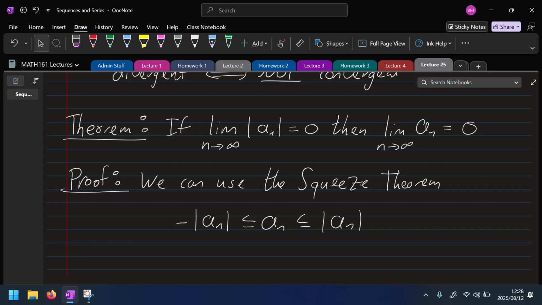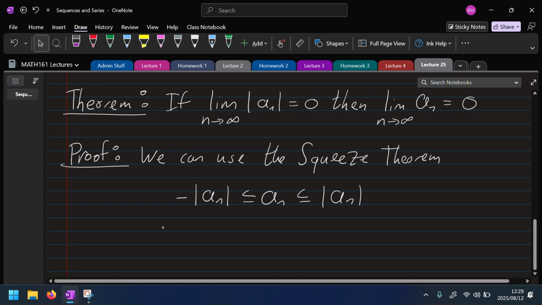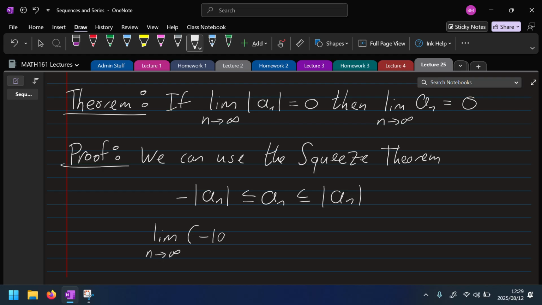Okay, so we've got a_n on the left-hand side with the minus, but don't worry about that. And we've got a_n on the right-hand side with the absolute values. And what we want is the limit of the absolute value to be 0. So let's take the limit for all three and see what happens to the left side and the right side. So we're going to take the limits for all three: limits of the left one, limits of the middle, and limits of the right.